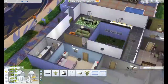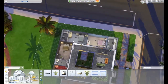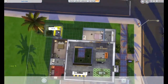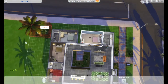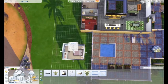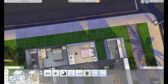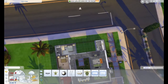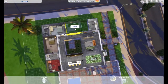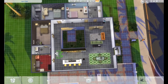Because as you can see, there's a little patio in the middle of the house, and I think it's a very cool idea to have that, and I think that gives this house a lot of character, so I definitely wanted to keep it. But at the same time, it led to the shape of the house being a donut, and a donut is very hard to roof and very hard to make look acceptable or good.